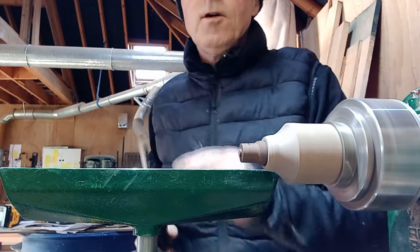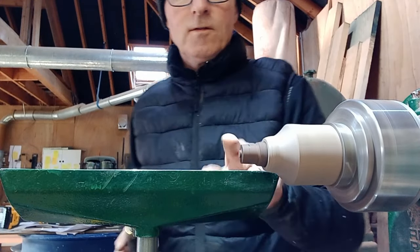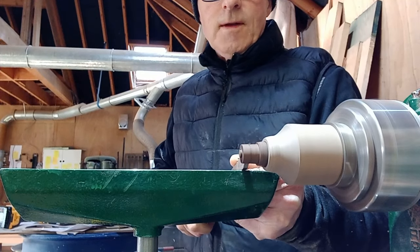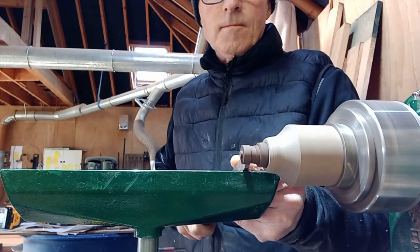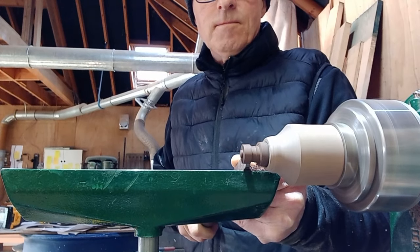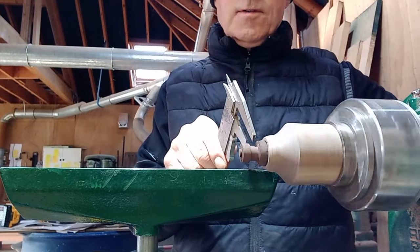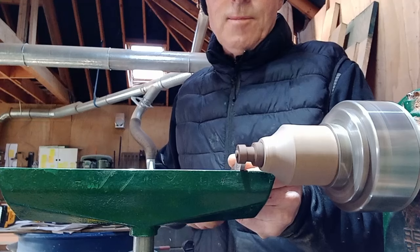So the hole itself, the hole inside the table, is 12 mil. So I take the little spigot that's going to be left on this down to 12 mil. Now the action of the chisel is happening from behind here. Using the parting tool in here, 12 mil. I have to take my time with it. Just go gently with it, simply because it's Wenge. It's very hard wood, so it needs a very sharp edge.